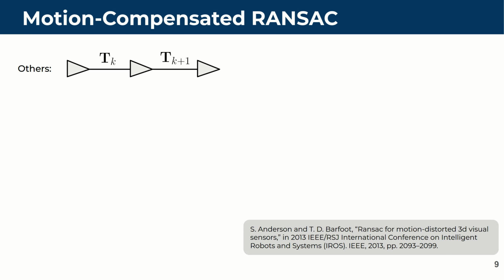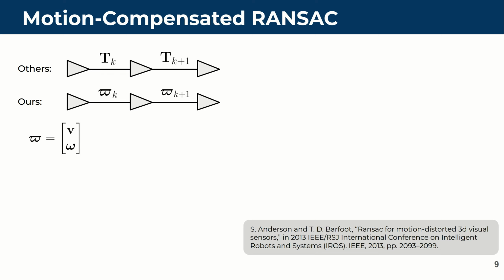Other works assume that the radar point cloud is collected at a single instance in time. Since the sensor is rotating quite slowly while the vehicle is moving, this assumption can result in erroneous predictions. The principal idea here is that we want to estimate the velocity of the sensor instead of a single rigid transformation. Our approach uses the real timestamp of each measurement and directly accounts for motion distortion.